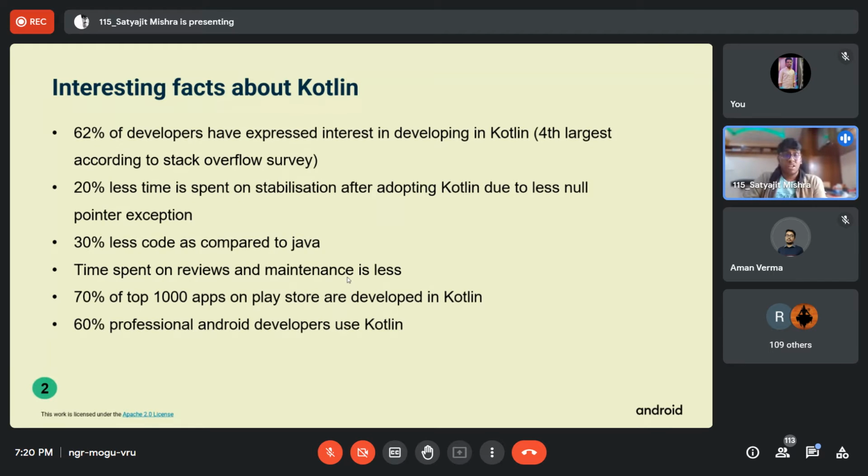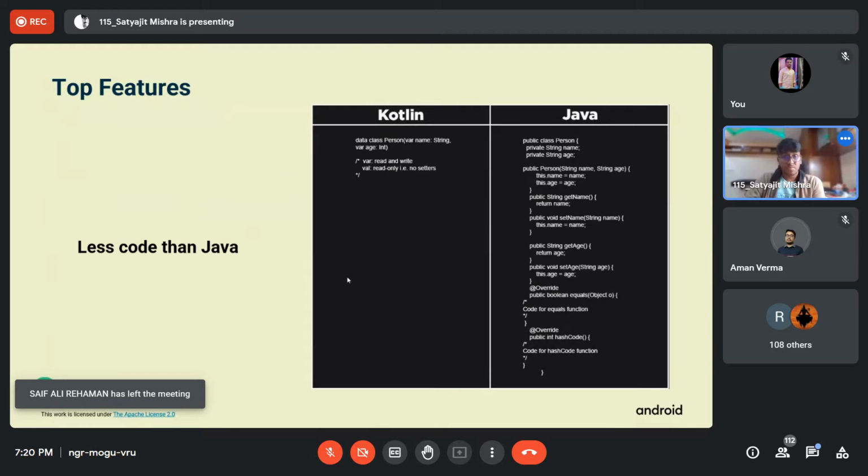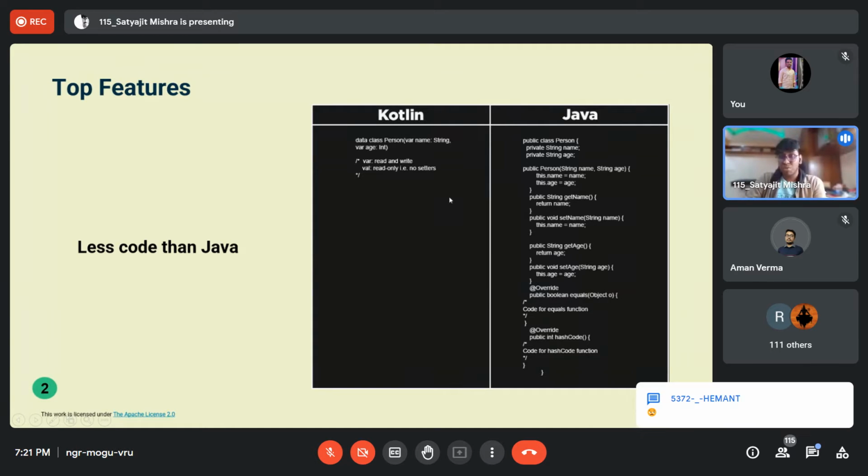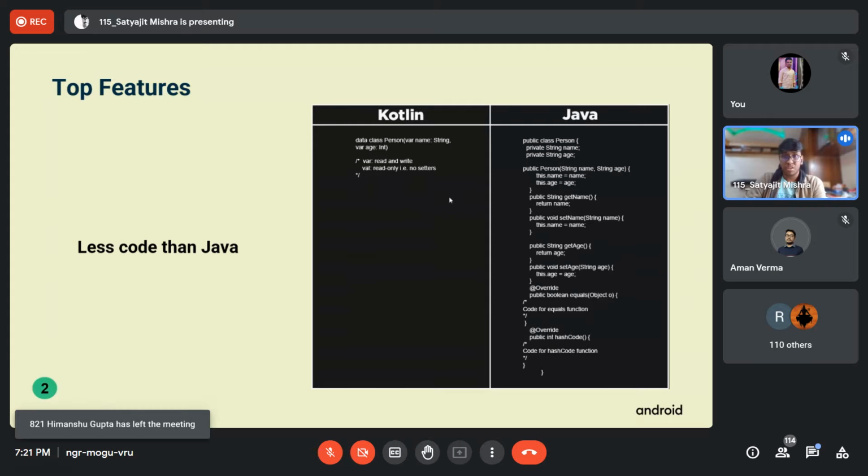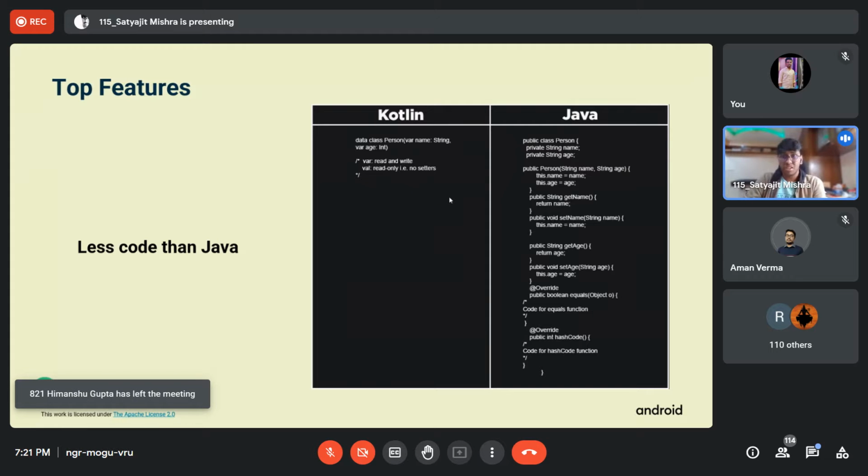Okay, moving on. First, we will look into some of the top features in Kotlin. As you can see, this is a classic example of how Kotlin is a very concise language. Both codes are the same, the functionality is the same, but in Kotlin it's just a one-line code, whereas in Java we would have to write tons of boilerplate code just to implement the same thing.